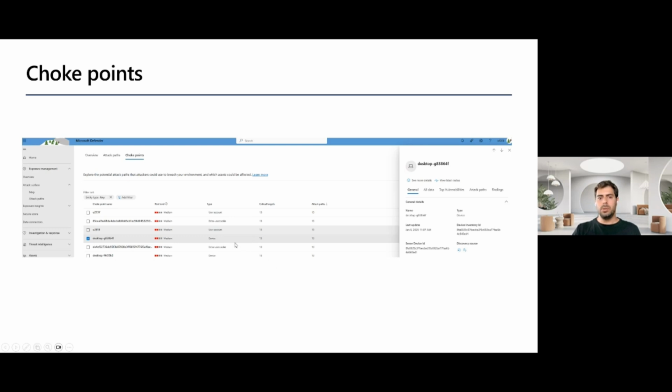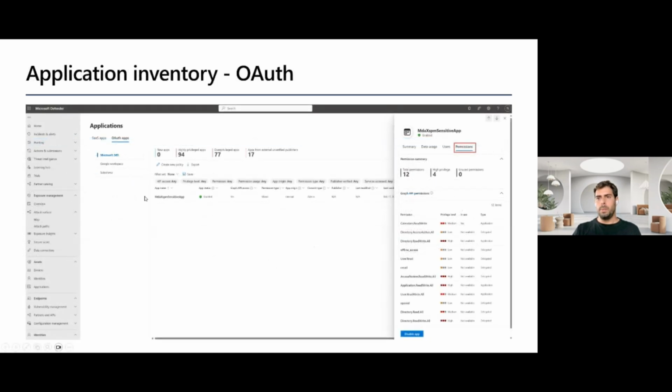This also leads me to another topic, which is how to further investigate the OAuth application's permissions. In case one of your leading choke points is an OAuth application, or in case you want to understand the permissions of a specific OAuth application that was a critical asset, you can always find this information in the exposure management platform, but you can also leverage the application inventory under assets.